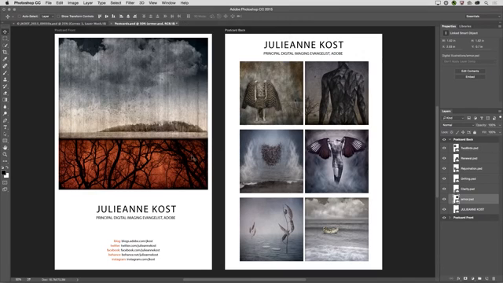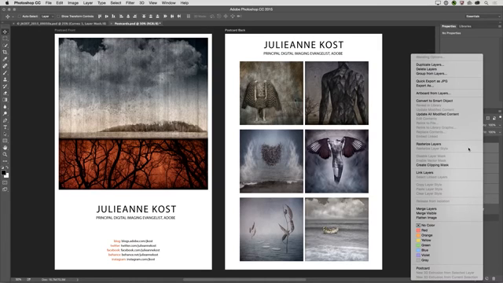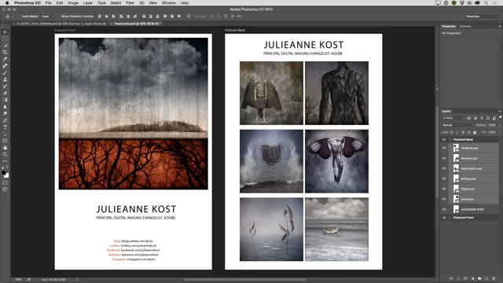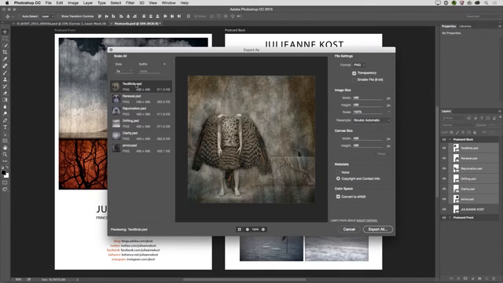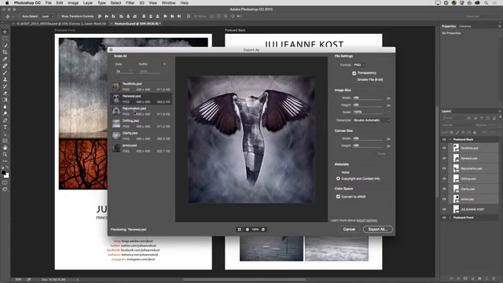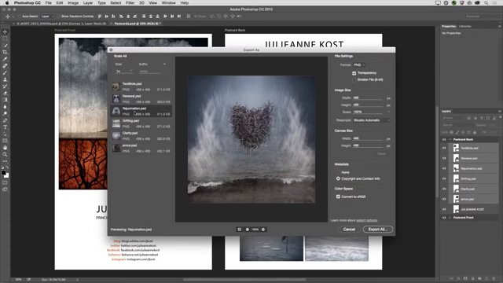Okay, but let's return back to Photoshop for one moment. I want to show you how to export just a subset of your layers. So let's say, for example, on the artboard on the right-hand side, this is the back of the artboard, I just want to export the 6 different photographs. Well, I will select them in the Layers panel and then right-click and choose Export As. This time when I select Export As, instead of seeing the 2 different artboards, we'll actually see all 6 of those different illustrations that I had selected in my Layers panel that I wanted to export as unique documents.